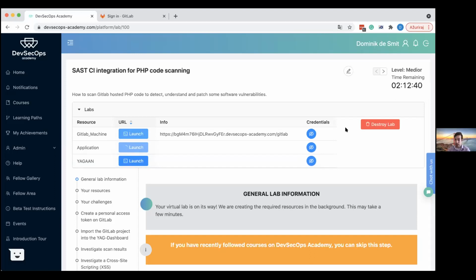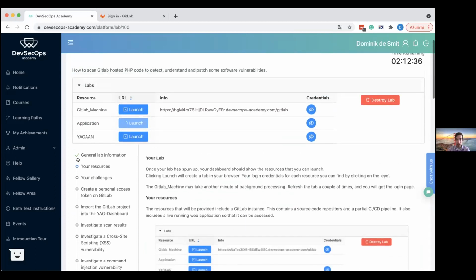Another thing that is in place is our automated checking system. As you can see here, you will get green check marks whenever the system thinks, okay, you have done a good job or you are on the right path. In some cases, it might say that you're not on the right path. Be aware that this is just a guidance system.